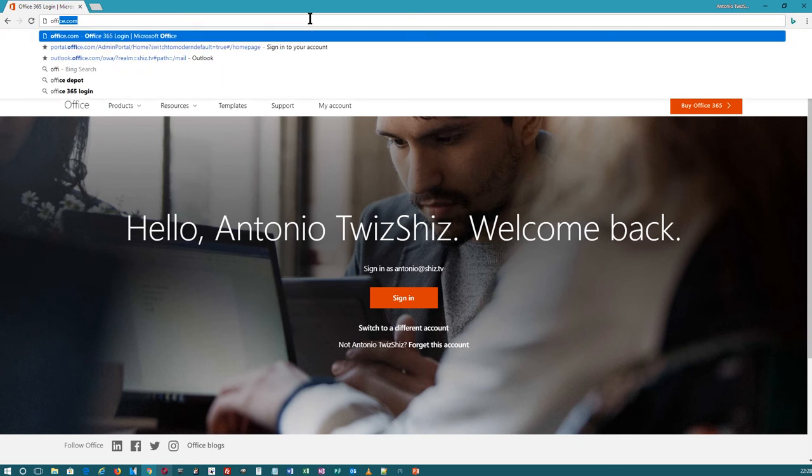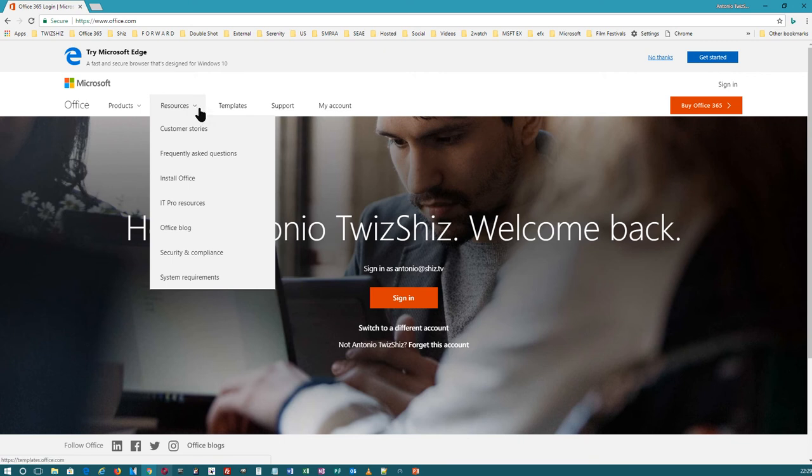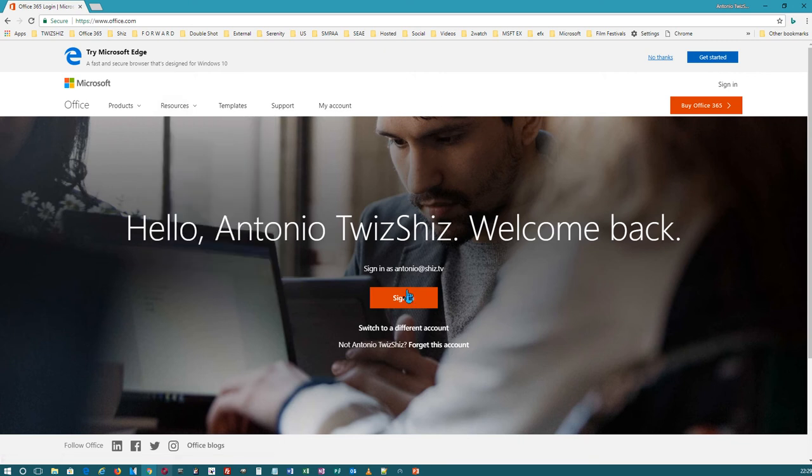So, as you saw right here, and this is something I want to point out real quick, just a little off topic. To get to Office 365, it doesn't have to be hard. Just think about Office. So, when you type in your URL, just type in office.com. It takes you to the general sales site that talks about Office 365, the support page and all that. But the main thing you see here is a sign in link. If you don't see it here, use the sign in link up here. So I click on sign in.